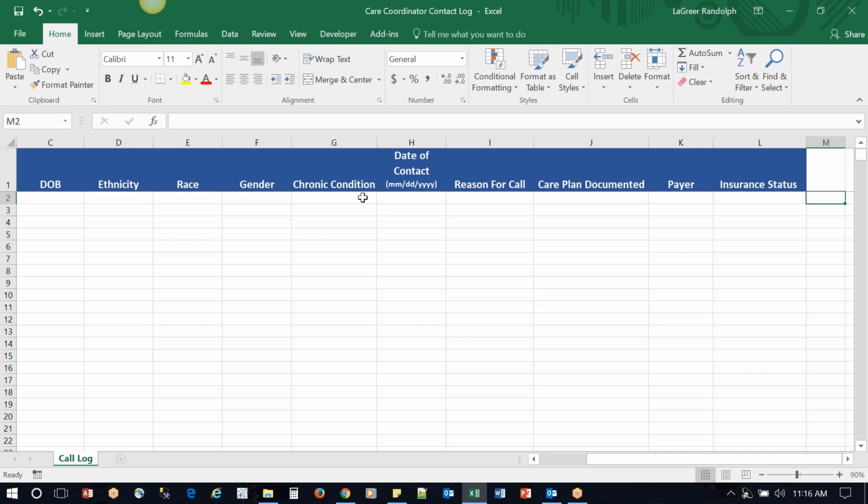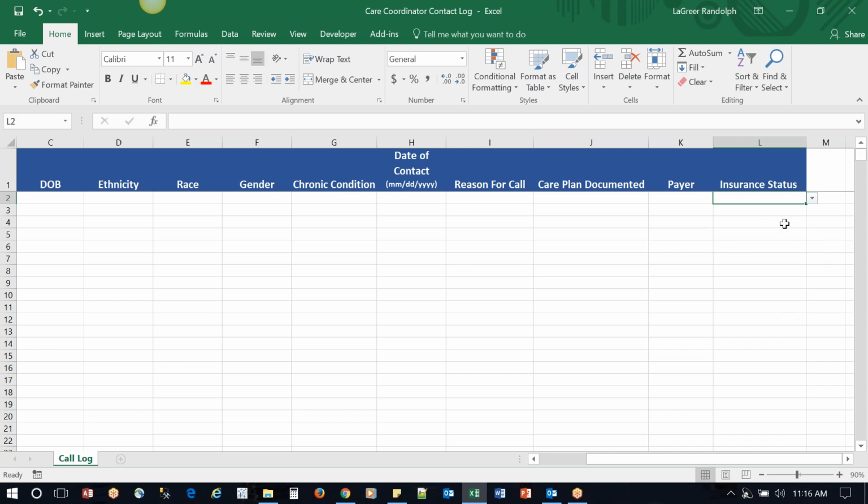Tess asked a question about if you have a payer, what do you want for insurance status? For insurance status, just pick one of these from the drop down. So if it's a private payer, other third party, Medicare, Medicaid, Medicare and Medicaid together, uninsured or self-pay, and unknown. Does that answer your question, Tess?